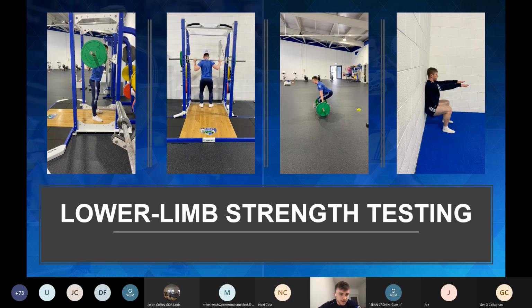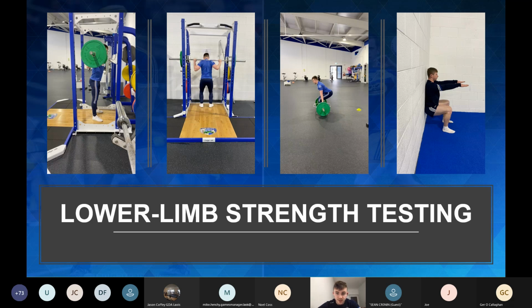So I'll just get them playing here. The first 2 videos on the left are a squat test, and then we have a hex bar test as well. So again, while we're saying these are the gold standard, it is important to be aware that when filming these clips, Jason and I didn't necessarily follow a gold standard approach with regard to technique or cueing or warm-ups or rest between sets.